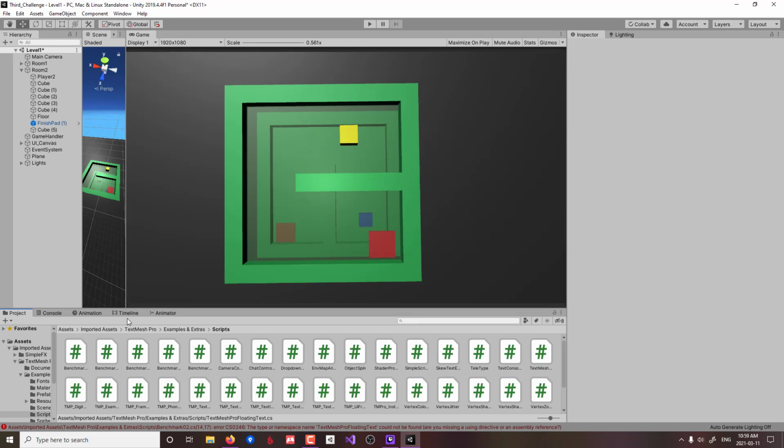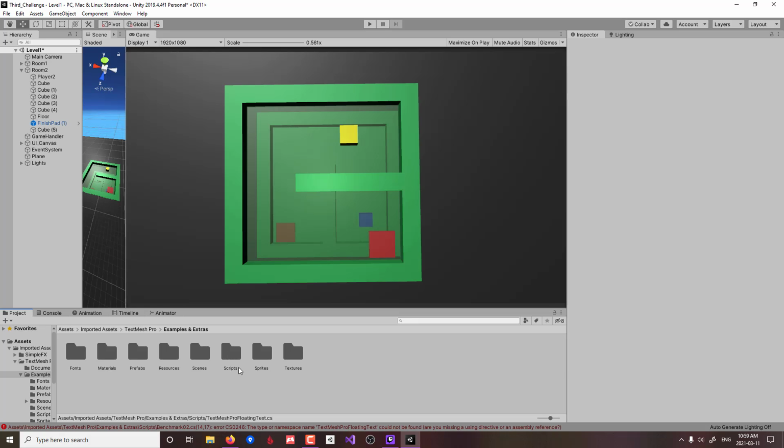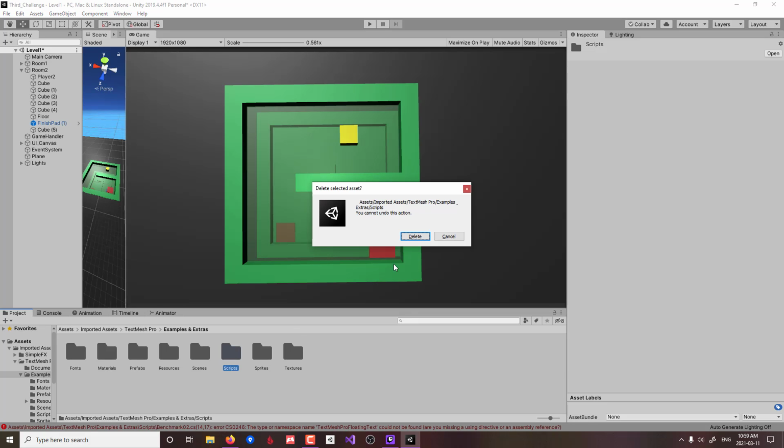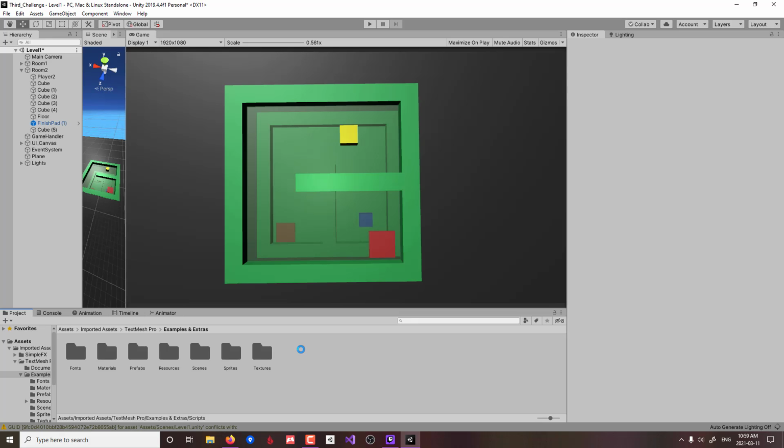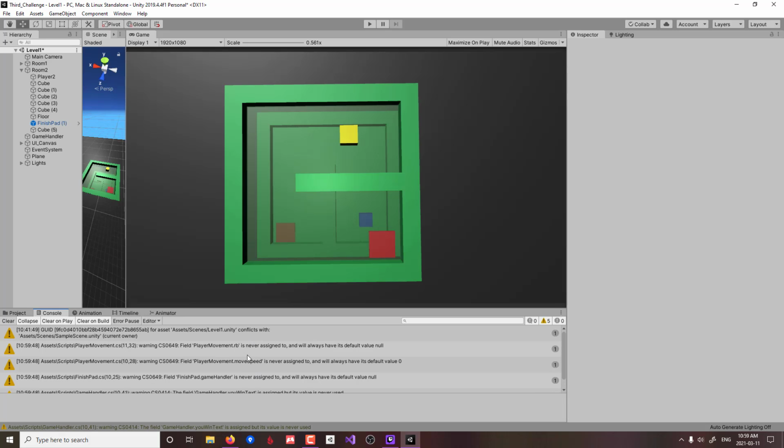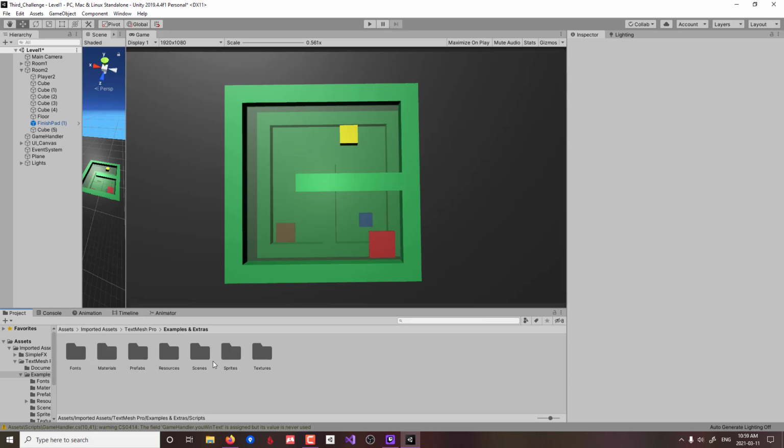Now, I wonder if that was a bad idea. But I just deleted the scripts that were imported. I assume they're not actually relevant because they are just coming with an asset pack that's been imported, and so I don't actually need them for this project. But if that's a problem, I can just go back and re-import them.